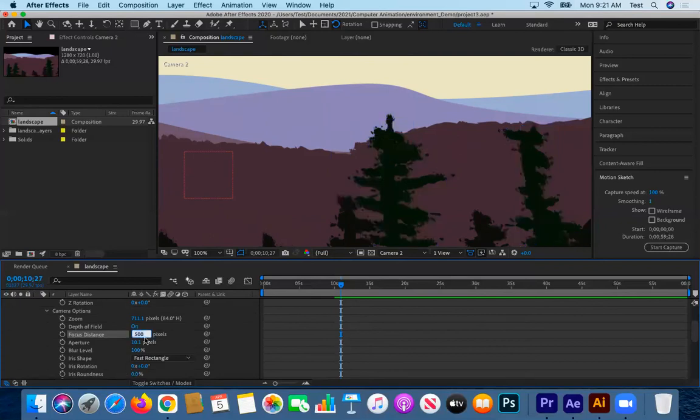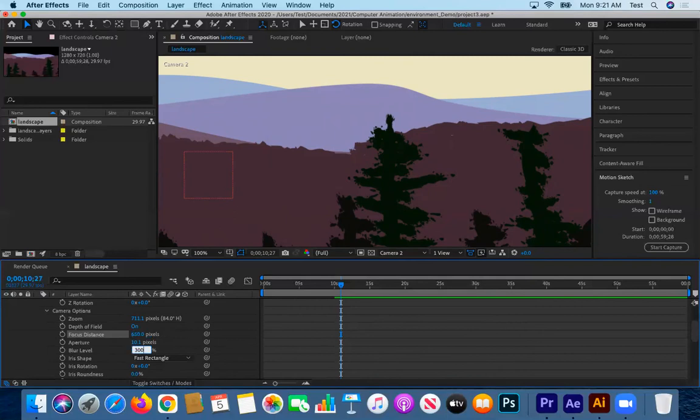If I want the focus to be on the trees, I might bring it up to like 650 pixels. I have to do a little bit of math here, but we don't really see so much of a sense of blurring happening. I'll either have to increase the depth dramatically and adjust for all of that, or I can increase this blur level.